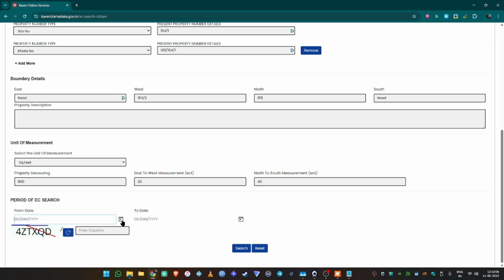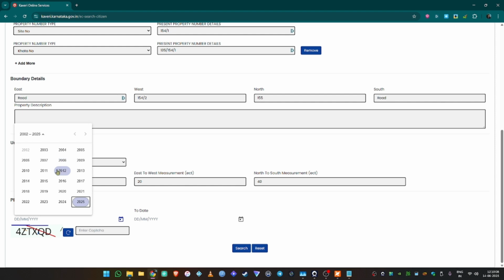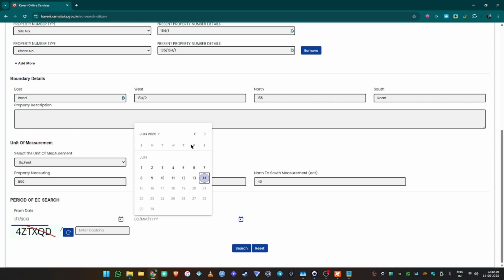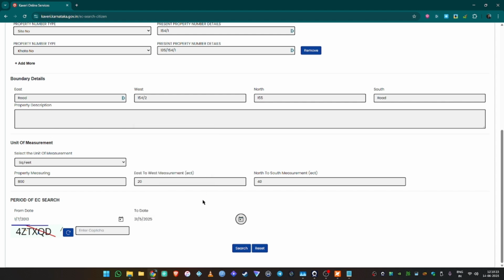So I will select 2013, then click on July and then click on 1. So 1st July 2013, and for the to date, I would always suggest that people select 1 month back or the last date of the previous month, so that you'll get a proper reading. Once you have selected these two dates, you need to type the captcha again here.